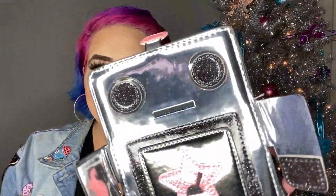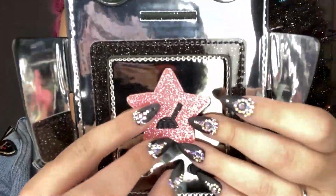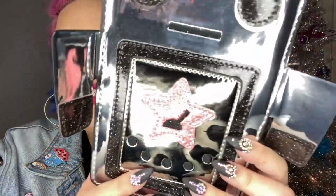And the last thing in my Quirky Crate box is this super cute robot bag. Look at it. Okay, hold on. Can I just say what's going on? Look at their faces. They both don't look like they're having the best day ever. But this is so freaking cute. Okay, so we have this little star. Is this supposed to be a meter or maybe an on-off switch in a star? And I freaking love how reflective metallic it is. I don't know if it's showing up that well on camera, but this is literally like a mirror in his bag. And then the detailing is also silver. Oh, look at the little antenna on top.